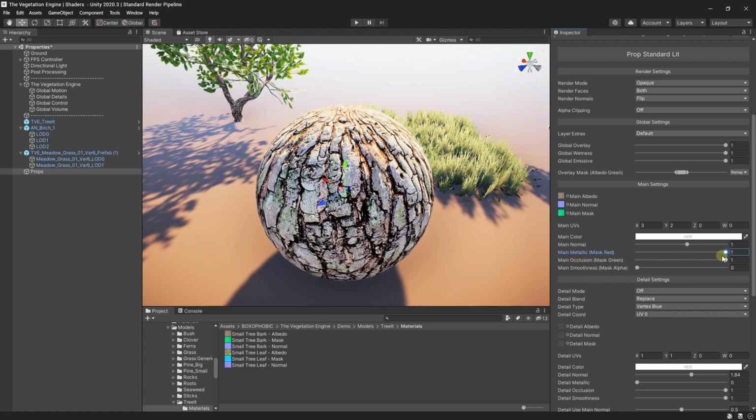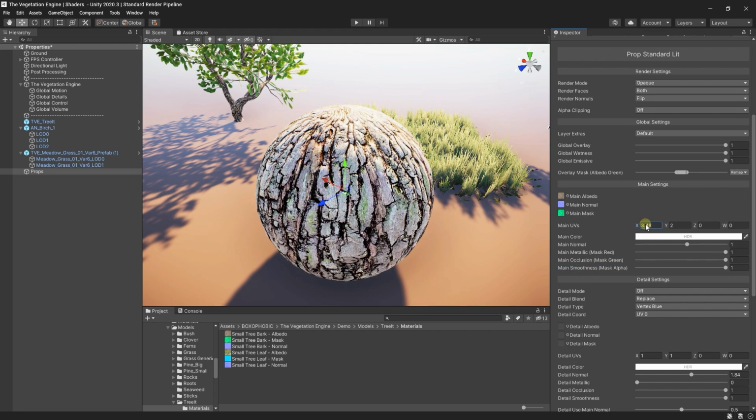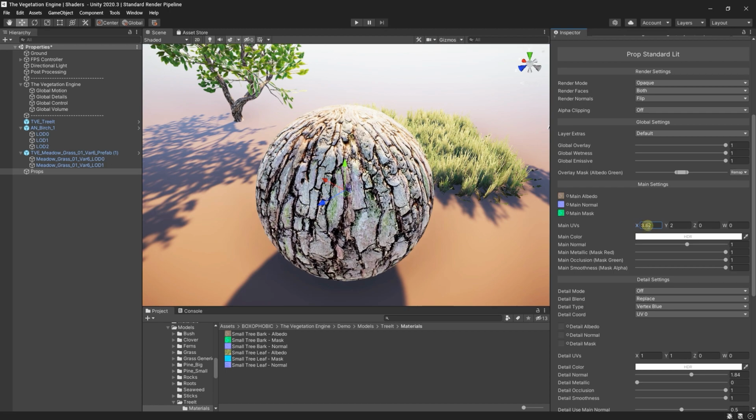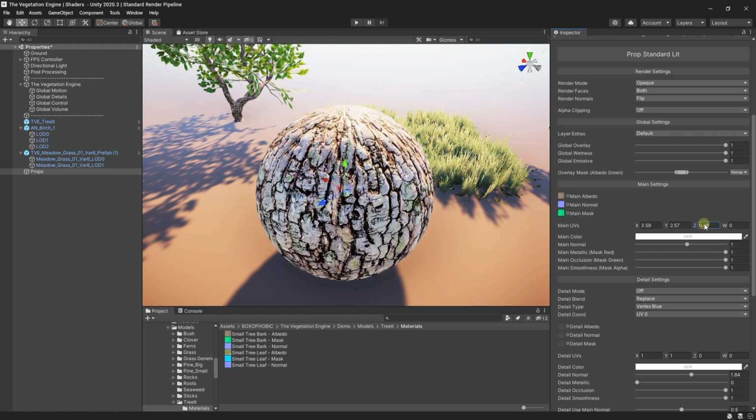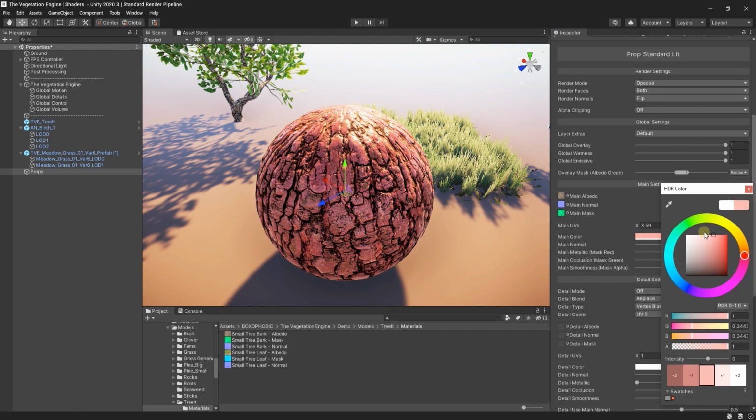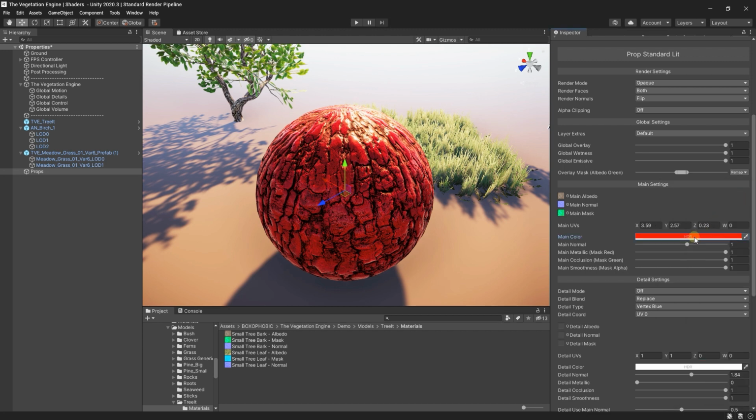The main occlusion, which is stored in the green channel, is controlling the ambient occlusion, and the main smoothness is controlling the smoothness based on that alpha channel. The main UVs are used to set the texture tiling and the offset, and the main color is controlling the material color.